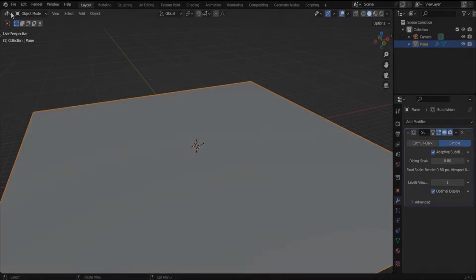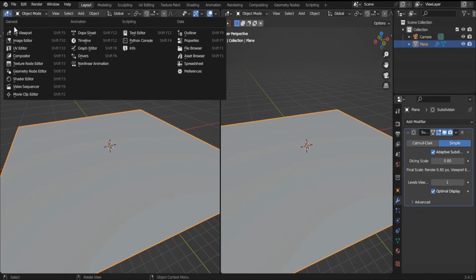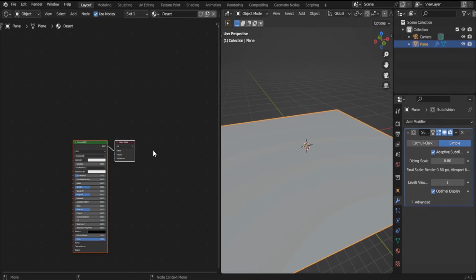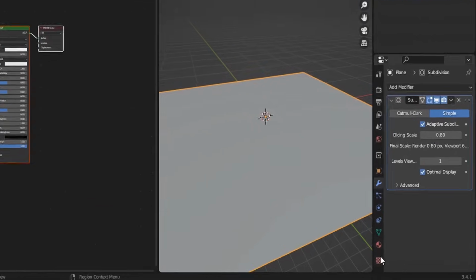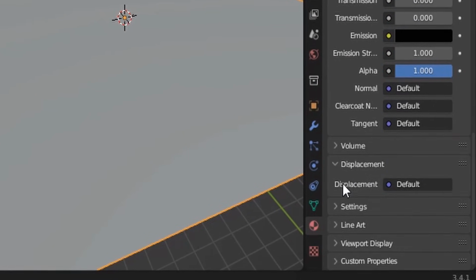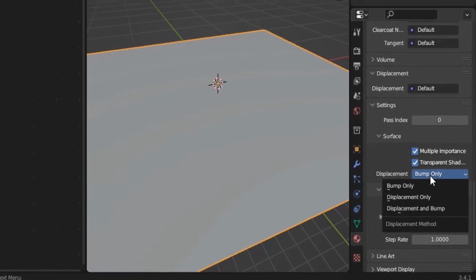Split up a new window to create the materials, change this to shader editor, hit new, desert. Then before doing anything, let's jump over to our material properties. Under settings, change the bump only to displacement and bump.